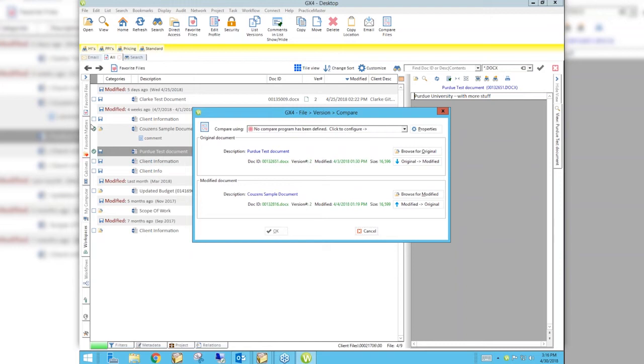That is a much better workflow than having to go into Word or Compare Docs or any of the other comparison programs that will work with Worldox and go through that more cumbersome process of going into the software, opening the comparison module, getting to the point where you have to select documents, and then having Worldox take you there. It's very likely that you are either in a version list or in a client's matter in Worldox, and the two documents you want to compare are right there on the screen. And so being able to simply click this and hit the Compare Files button is much easier.